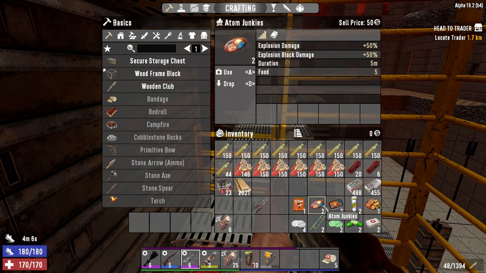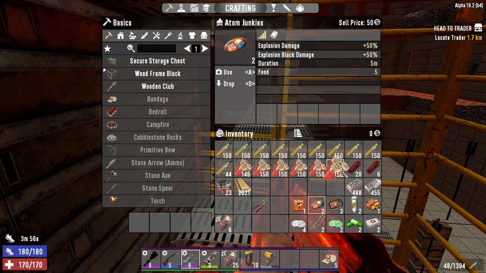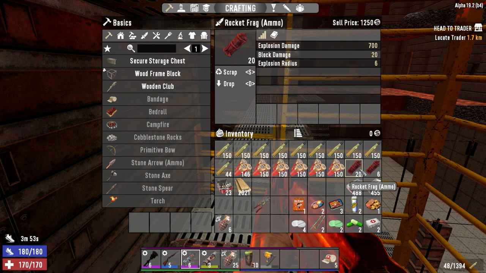I'm thinking about using this partway through the night when we start getting a bunch of guys down below. Explosion damage is plus 50%. Block explosion damage is 50% more. But these things only do 20 block damage. So it'll be doing 30 block damage, which is nothing. But the explosion damage will be over 1,000 with the rocket launcher.